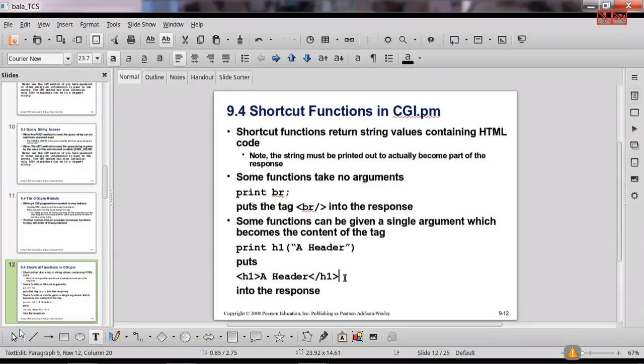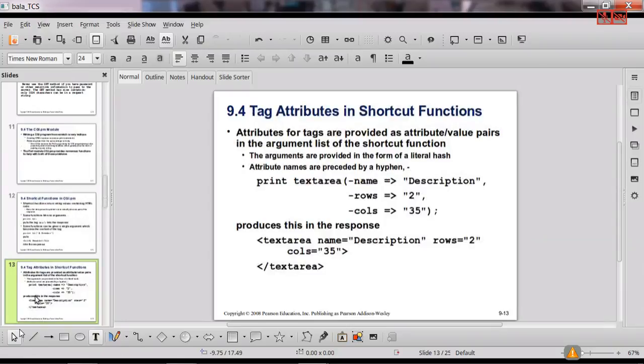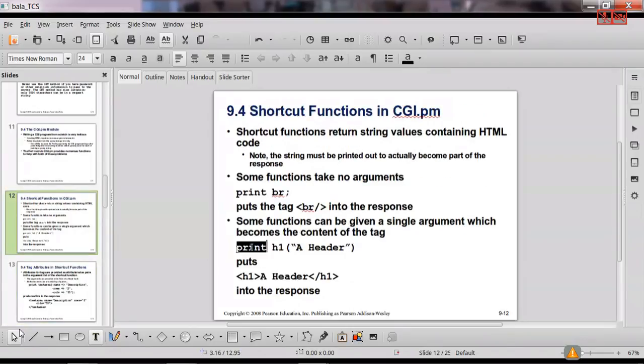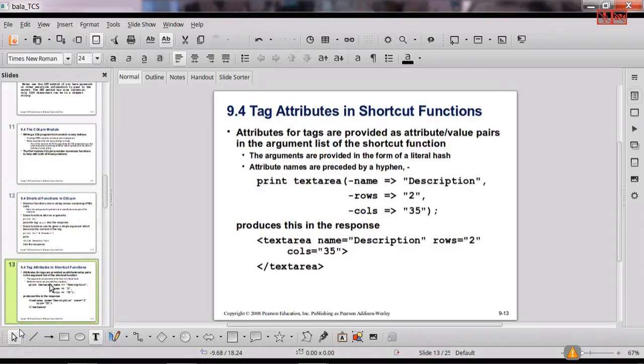Automatically it will internally convert it into this HTML tag in the response. So you don't have to worry about that. That makes our life easy, does it not? Because you're writing a Perl program and you also have to take care of HTML tagging, that is difficult. So now if I know just the print format, which is part of my Perl programming, and as long as I can define it like a function h1 of some header, and it is converting internally to this, I am not bothered as a programmer, right? My life is easier. That's what it says. So something like this, something more.